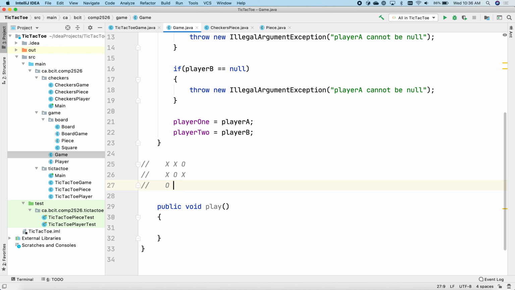Right, so there's a tic-tac-toe board, right? So if each of these is I want to go to row 0, column 0, row 1, column 1, row 0, column 1, row 0, column 2, and all that kind of stuff.